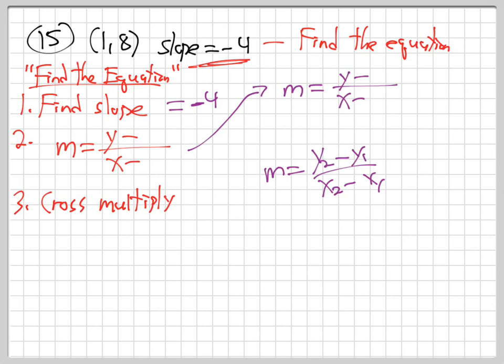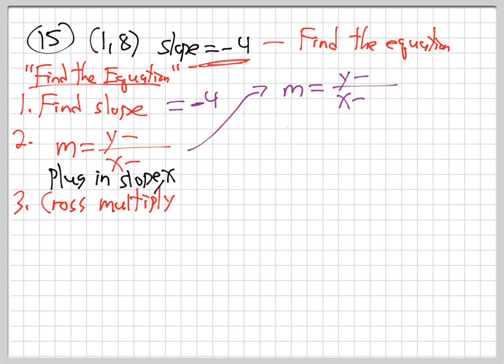That's for finding slope. Well, that's what I'm basically using here. It's a simple version of that slope formula where I'm pulling out the 2's and the 1's and just making it plain y and plain x, and I'm leaving blanks at the back. So it's a simple form of the same slope formula, which I'm hoping is familiar to you. All right, so I should have added to this step: plug in your slope, your x, and your y. So we're going to take that and plug into it the slope, x, and y.